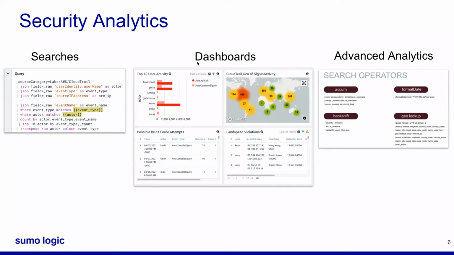So on the left-hand side of the screen, we'll be doing those searches. I think we'll be creating a few dashboards, which are going to be composites of those searches in a visual output. And then we'll be utilizing some of those advanced analytics, some of these that are right here, and a few new ones to you.